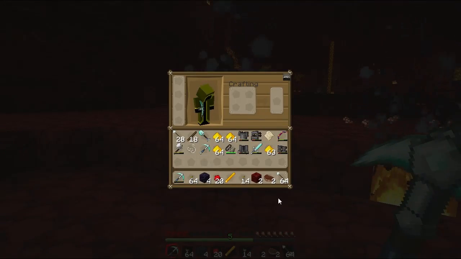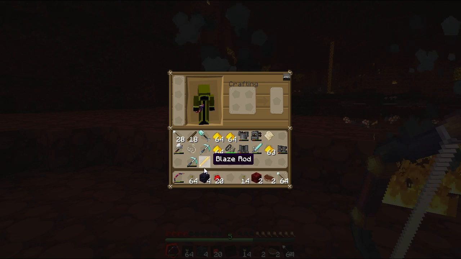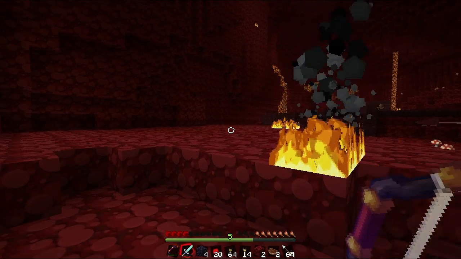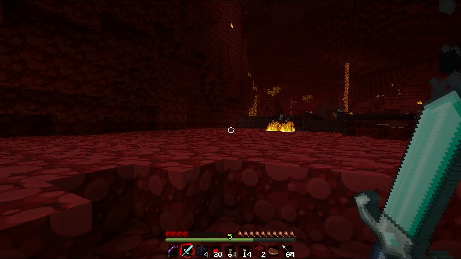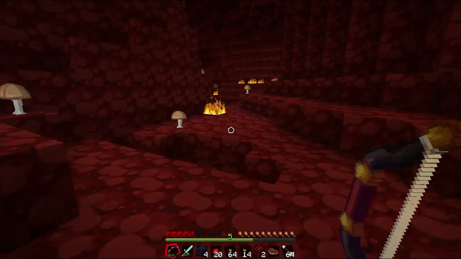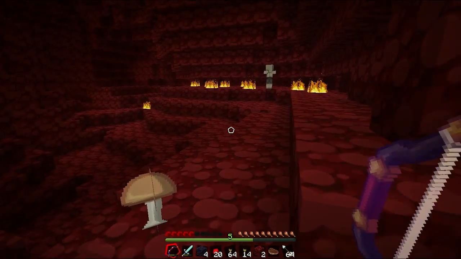Alright, let's check this. There's my bow. Got that back. I got the blaze rod. Look at that. I got one blaze rod. Now, I'm pretty sure you need a few of them. So, I'm gonna try to get a few more while I'm here. And let's eat a steak really quick so I get some health back. You know, I'm just gonna wait until my health regens until I even attack. Because that's gonna be pretty pointless to attack with half health. That's just asking to get your booty whooped.